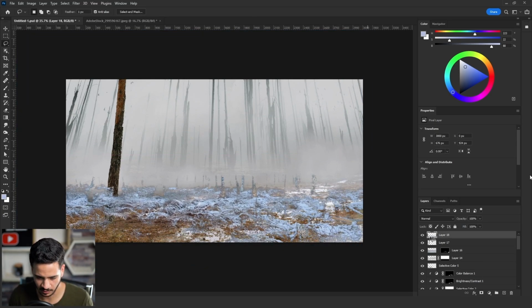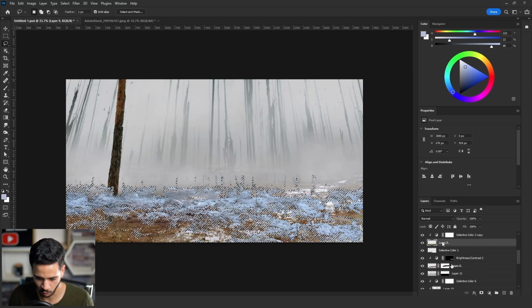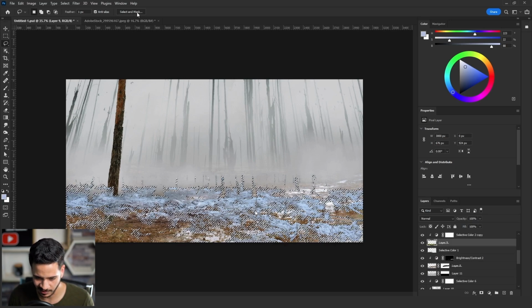And what I did after, I select the snow. Notice I select the snow, and then I go back to the stock image of the green grass. And while the snow is selected and I'm clicking on the green grass stock image, I go to select and mask.